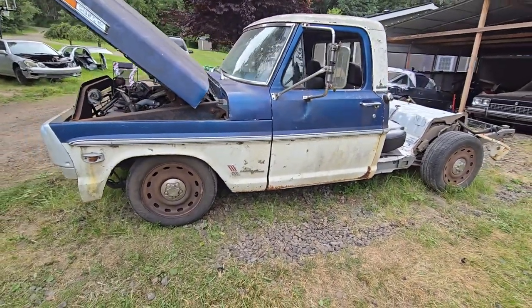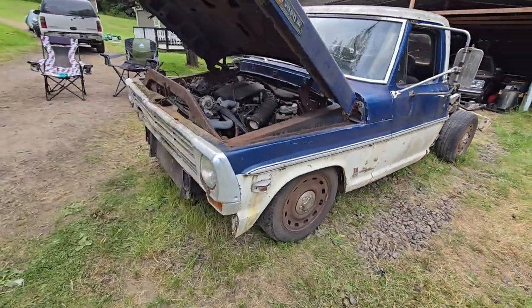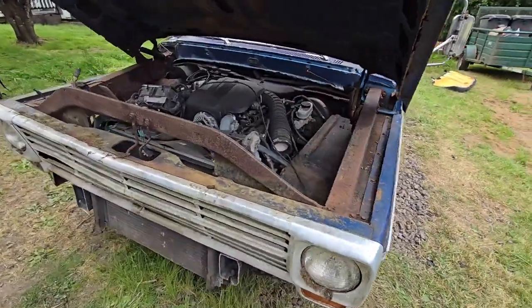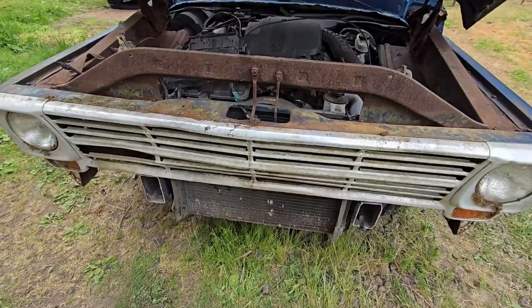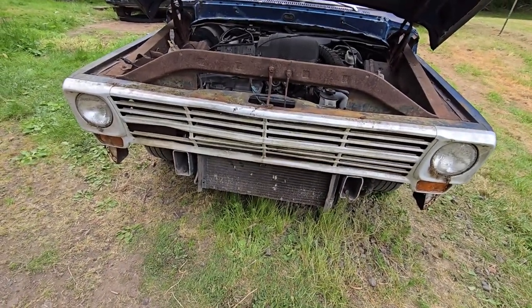I don't know. Tell me what you guys think in the comments. Should we make it lower? It fit pretty good with the old inner fender wells, though. I had to take the bottom valance off, so I want to try to get that back on there.